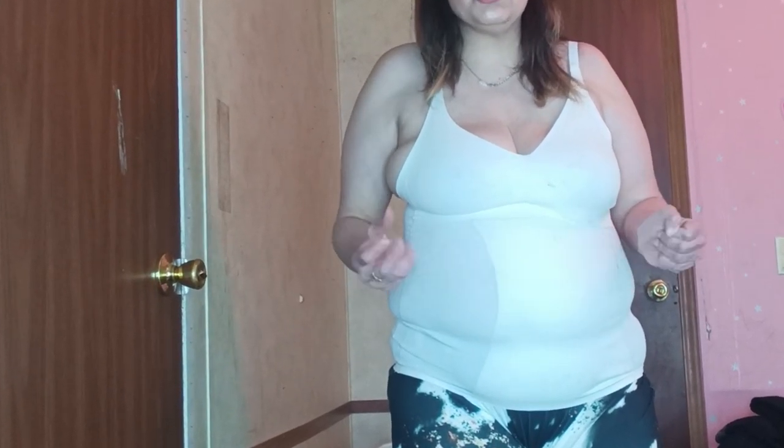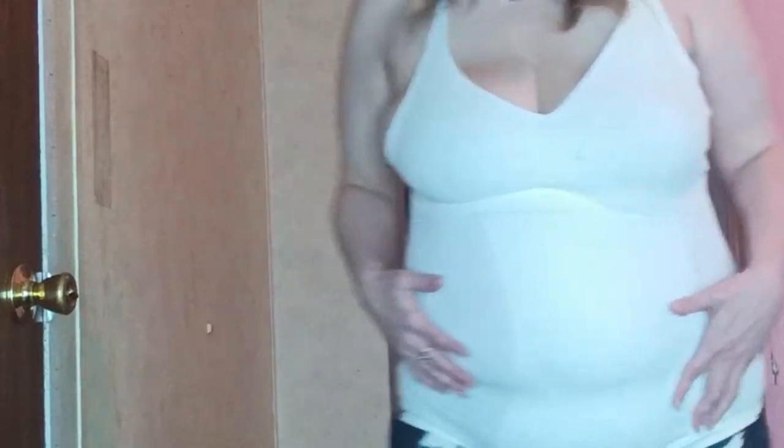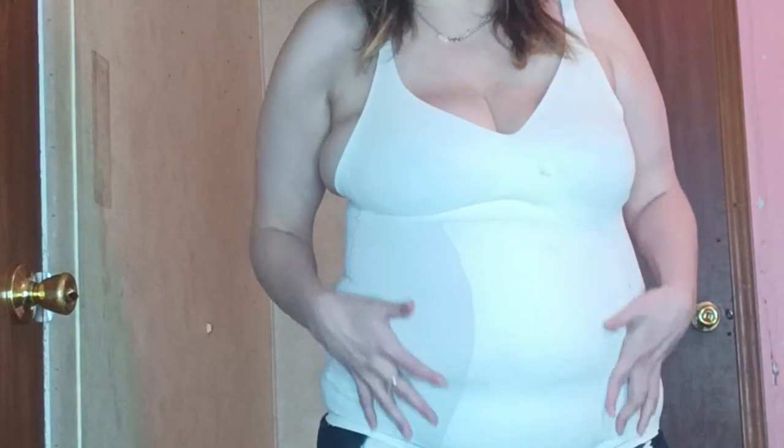For this, I do believe I took the recommendation I've seen from people to size down for shapewear to give you that more snatched look — less jiggly and all of that. I did size down with this and I could barely get into it. I don't even know if I'll be able to get out of this. It's squeezing me tight and I can hardly breathe. This piece feels like it's almost all spandex or some other type of stretchy material. It's definitely hugging me, it's definitely tight, but I'm not sure if my body looks any more snatched than it did before.